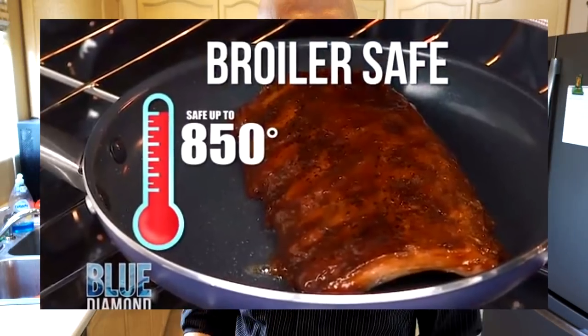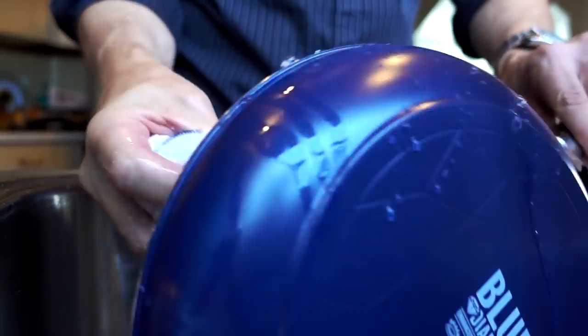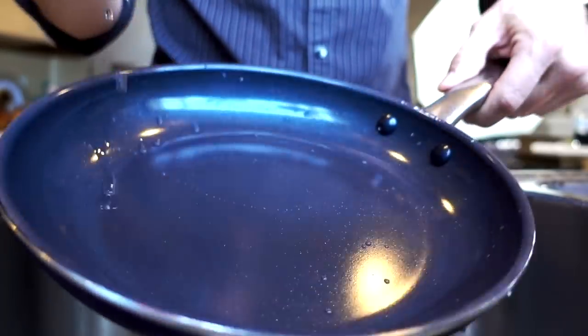Here's an example of what I'm talking about. The care and use instructions say use low to medium heat — but doesn't the commercial show it in a broiler at 800 degrees? It says always use a little oil or butter, but don't use extra virgin olive oil — yet the commercial shows no oil or butter at all. It says it's dishwasher safe but recommends hand washing. So what are we supposed to believe? I'm not sure both are going to be accurate. I'm going to gently wash both pans before I get started — that's a fair way to begin.